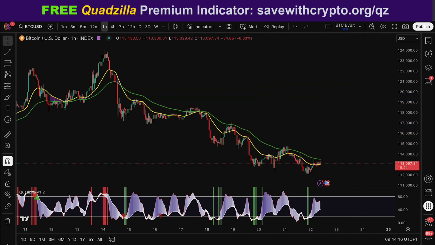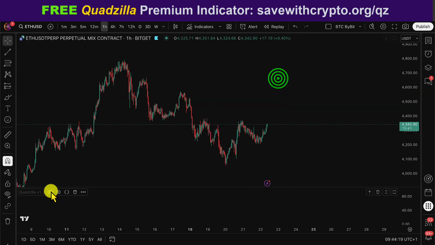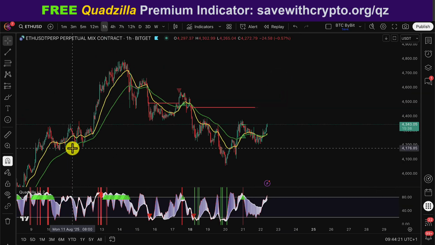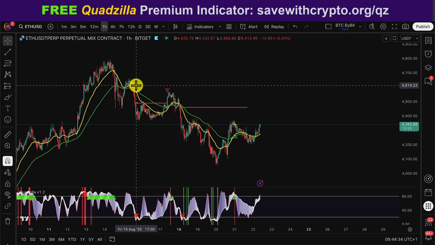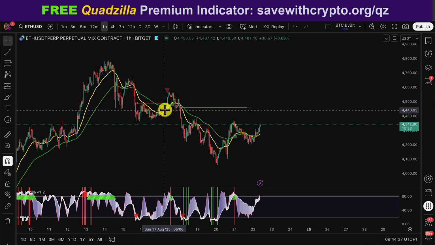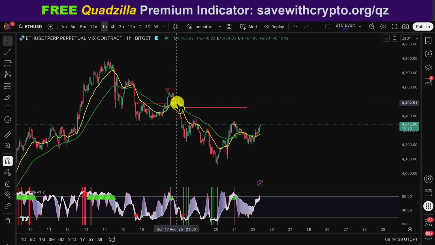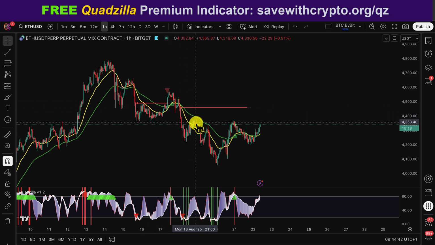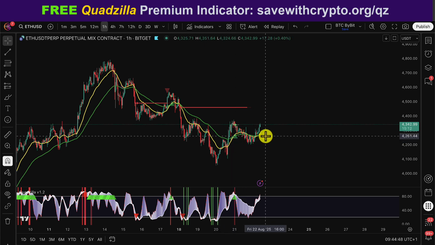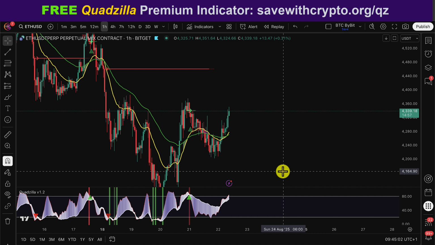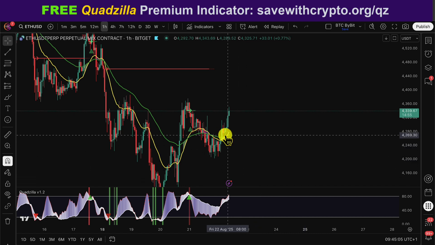With Ethereum, it's a slightly different story. Let's just pop on Quadzilla, because they did cross bearish Friday last week, okay, and then it's had a little bit of just going bullish again, and then it changed its mind and went bearish again. Then it went bullish, then it went bearish, and at the moment it's just decided to go a little bit more bullish. Consequently, when I saw these EMAs cross this morning, I thought that's probably a pretty good opportunity to take a long position, which is what I did over on Bitunix.